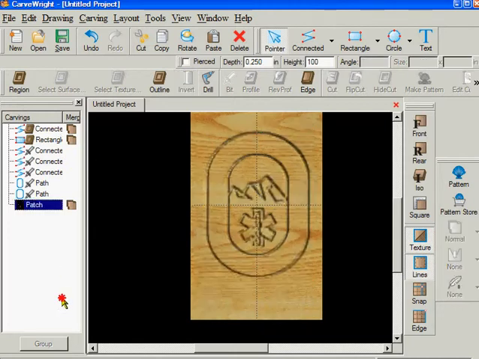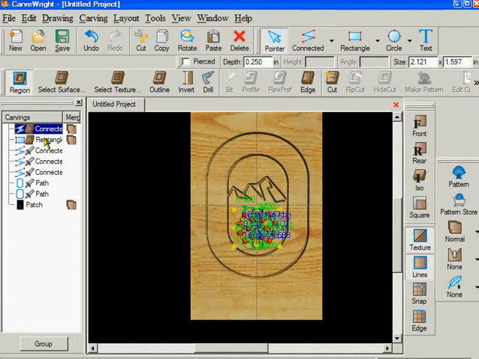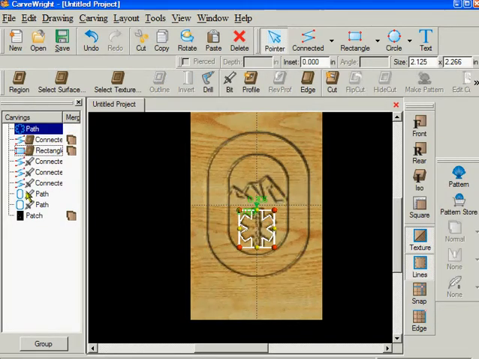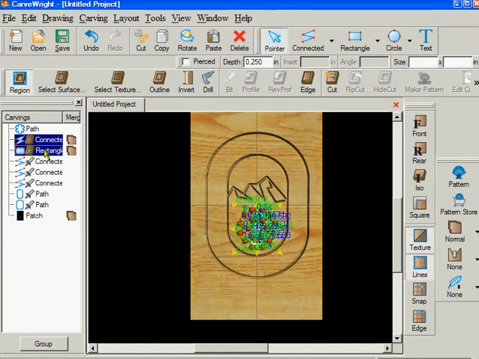Let's see if we can do this again now. Okay, here are your connected lines. Hold down Control, and the rectangle. Okay, it is carve region. Do an outline. There. That's what I wanted. So now I can get rid of the connected lines and the rectangle.